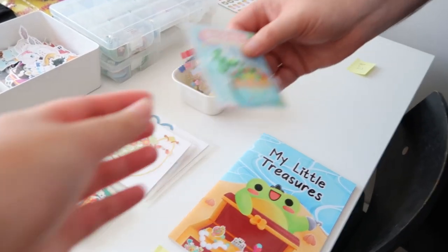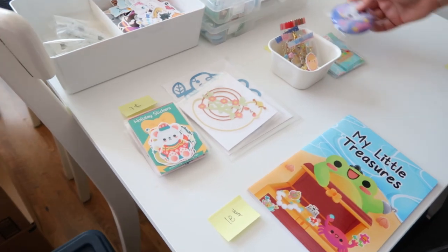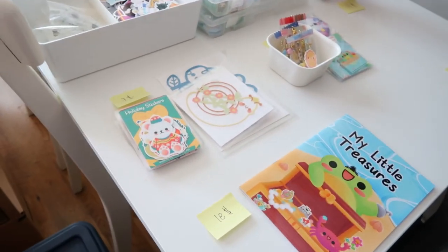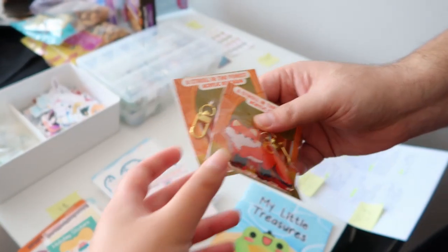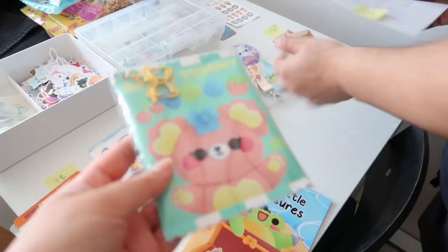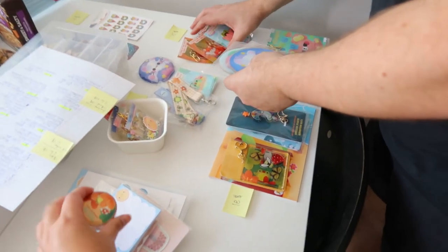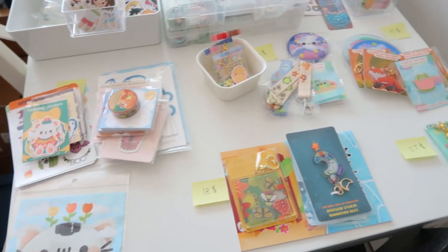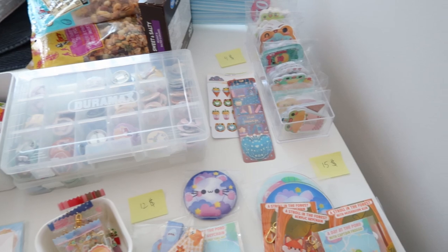While I was doing inventory, my husband — who is an angel — took care of figuring out the table setup before the event. I decided that instead of putting products together by type, I was going to split them up by how much the product costs. This would also allow customers to have a wider range of products to choose from if they wanted to take advantage of my deals.